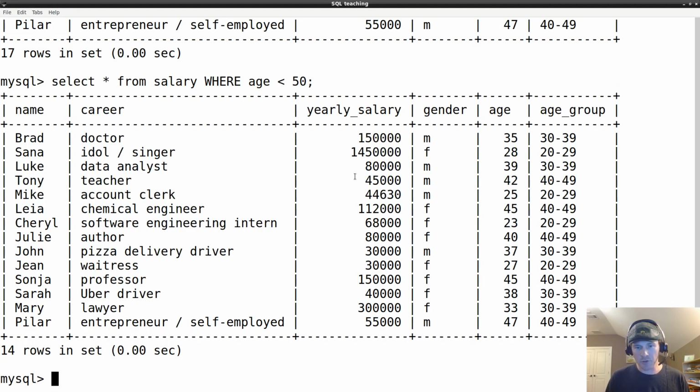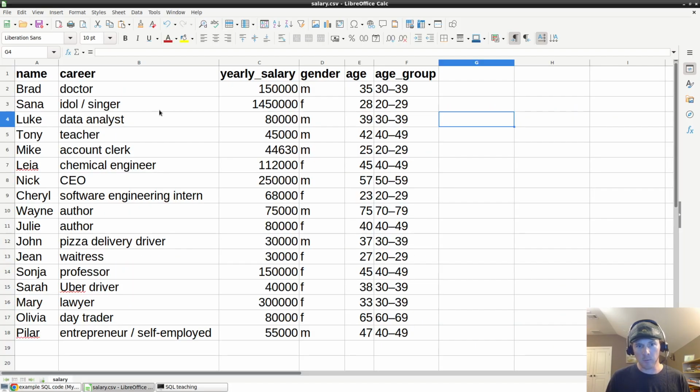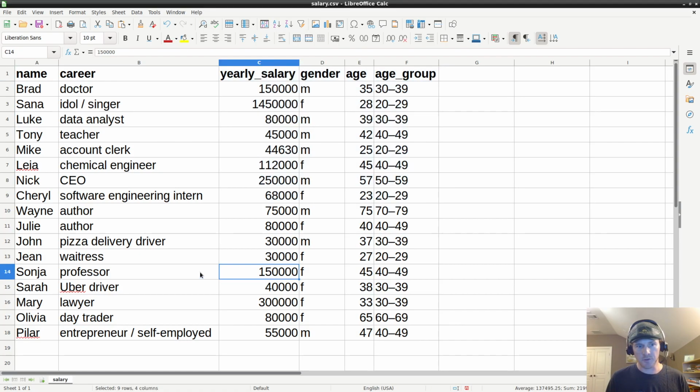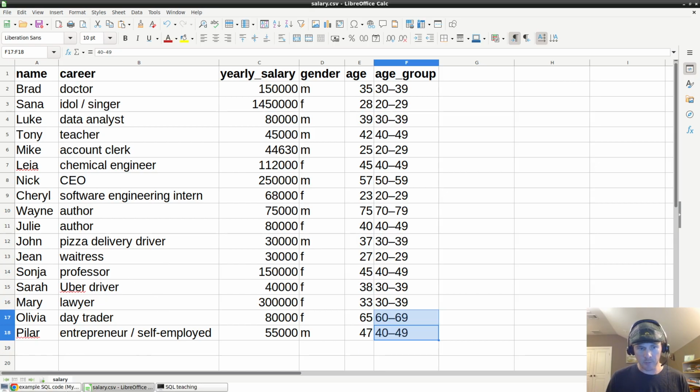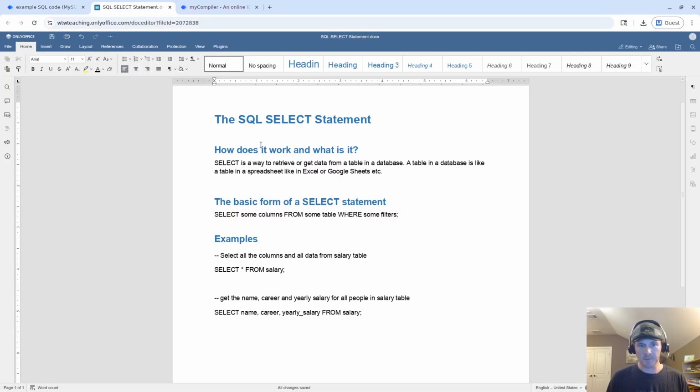And eventually I'll show you how to actually run it in a real database. I've made a temporary database or a teaching database, and we're going to be using this data for the tutorial, and it's a pretty simple table. It's about salaries, and I'll go over it in a bit. Okay, so let's get started.